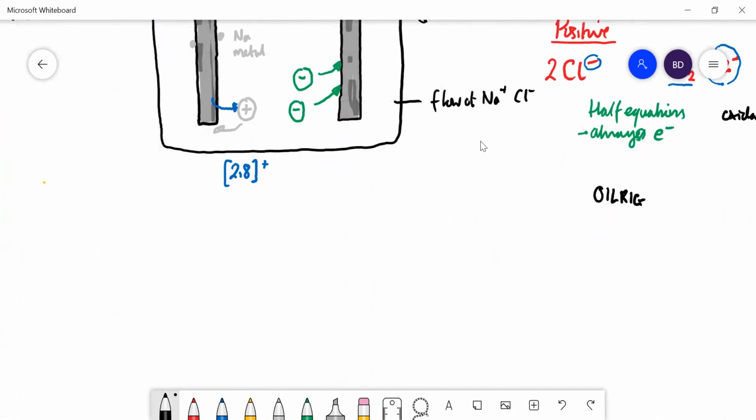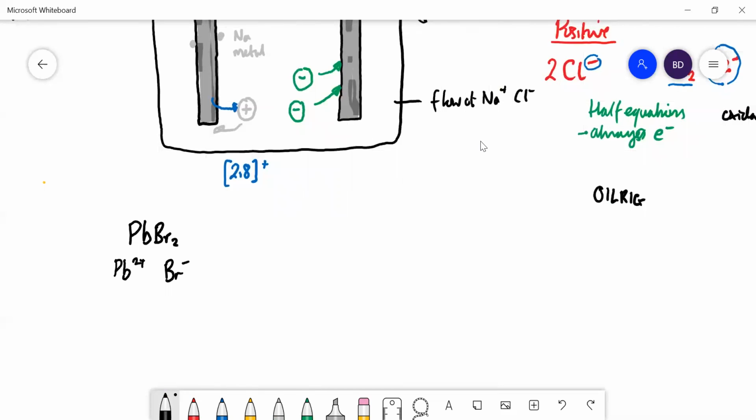Okay, so now let's just see what would happen for some other ionic compounds. So for example, one that you frequently do at school is lead bromide, and the reason why that's done is because, as ionic compounds go, it's got a fairly low melting point. It melts at about 500 degrees C. You can melt it with a Bunsen, so you can do it. Right, lead bromide is actually made up of Pb2+ ions and Br minus ions.